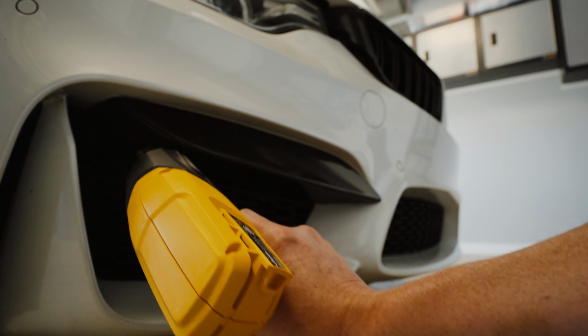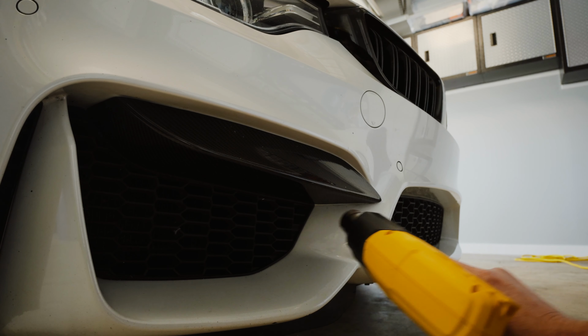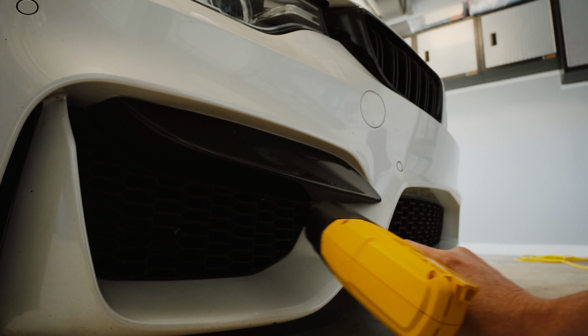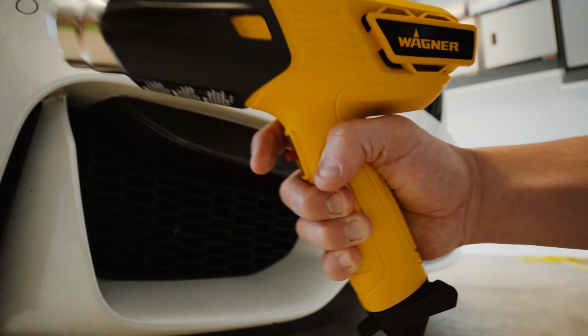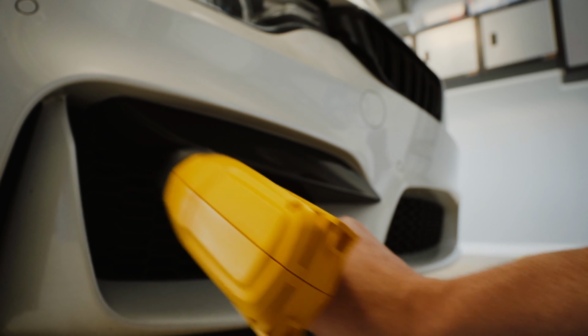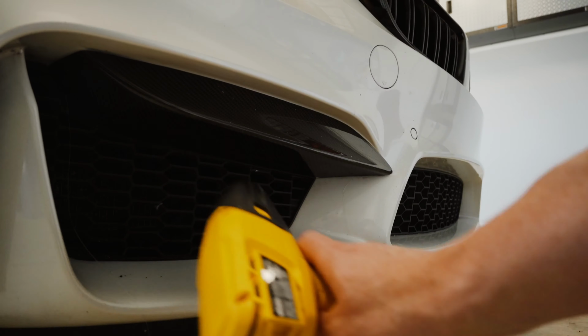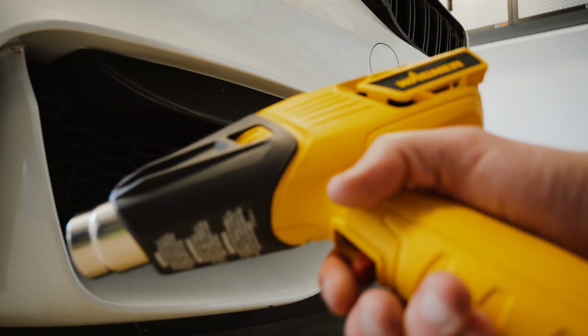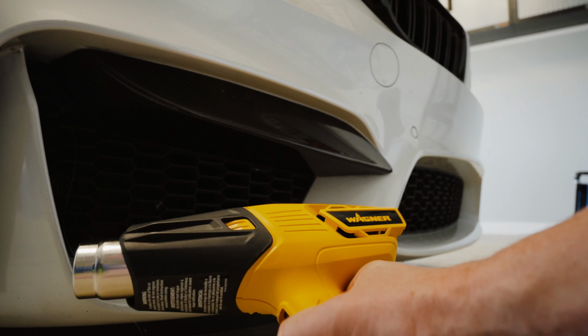And I have two pieces of 3M adhesive, so I have to get on the bottom and on the front here. And I feel like low is going to be good enough for now. If not, then I can always move to high. I think I am going to just bump this up to high for the last like 20 seconds.